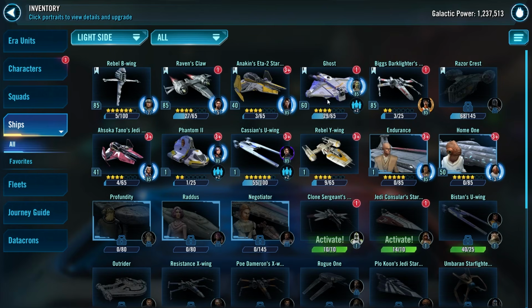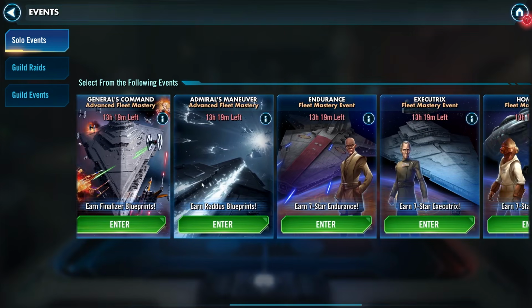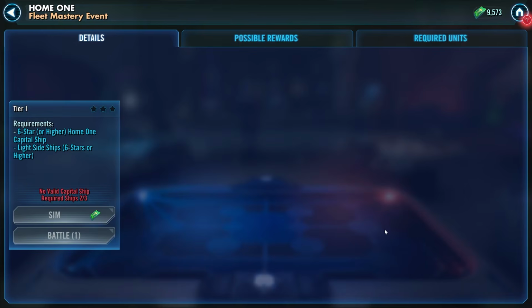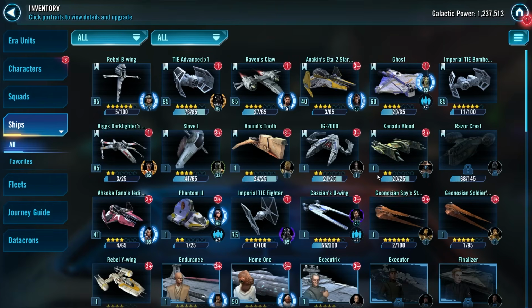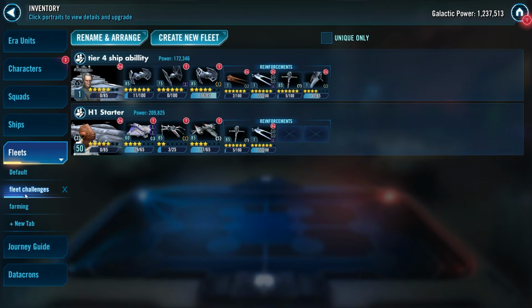So these will give me 5, and then I've got Cassian's U-Wing, which is a very easy farm, already at 6 stars. So then I'll be able to get a 6-star Home 1, and then I will eventually be able to do this, somewhere in here, which requires 3 6-star light ships, which I should be able to do. So yeah, good progress there in terms of my actual Home 1 fleet.